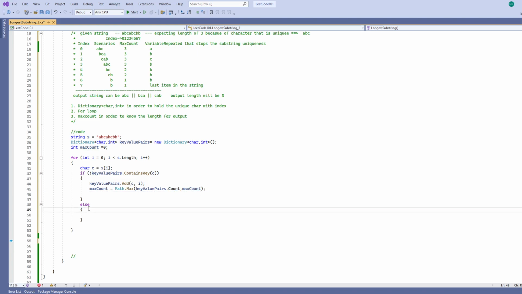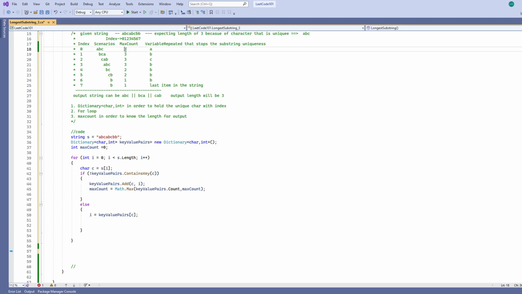So the else part, what we have to do is we need to set the value of i, right? So check the value of i to key value pair dot character. In this key value pair, we have the index, right? We are setting the index to the value of i. And then the last part would be to clear our dictionary, so that we could again iterate.